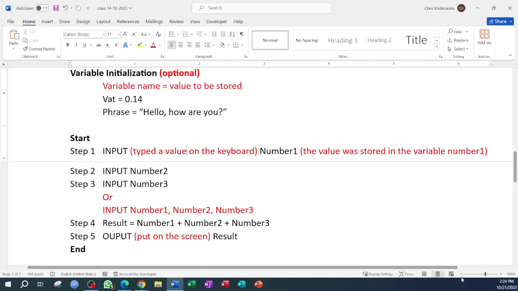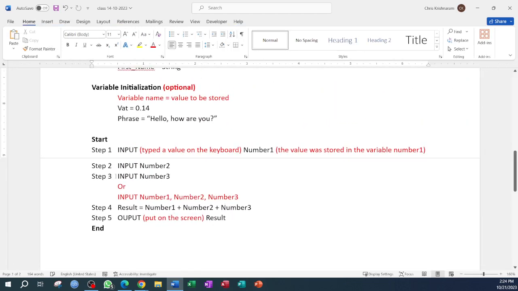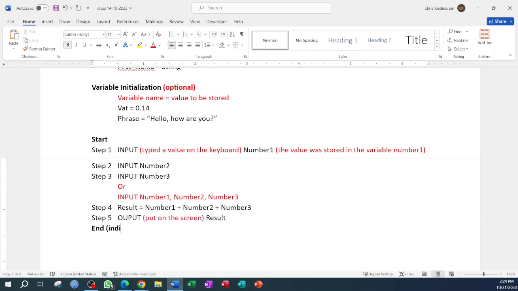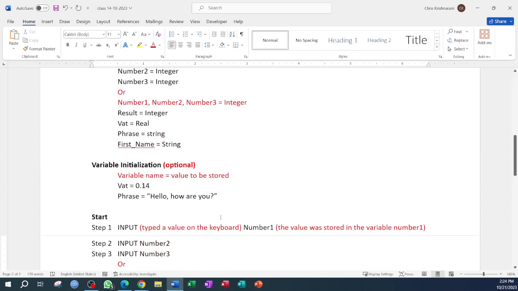Any questions from anybody? And then we have the keyword end, which indicates the end of the pseudocode. That is the basic layout of a pseudocode.